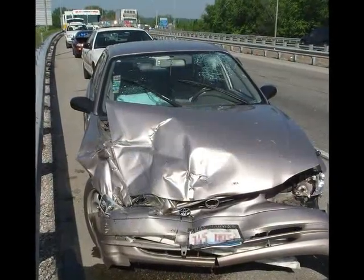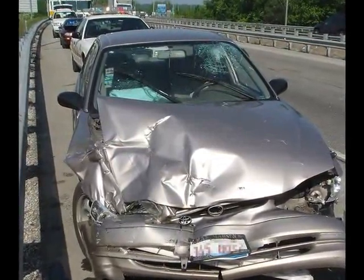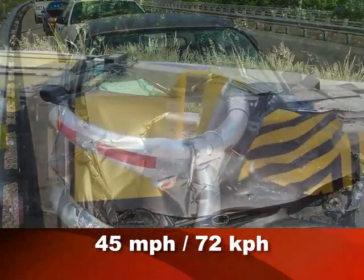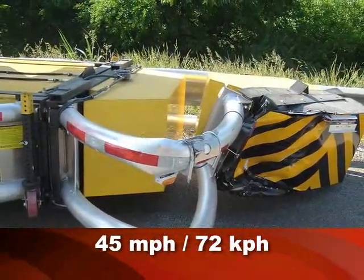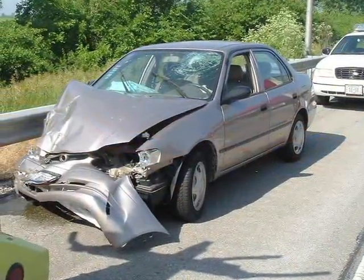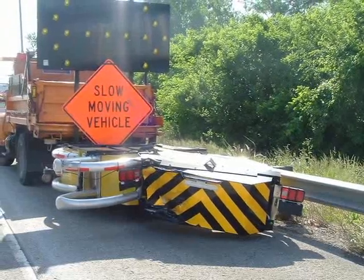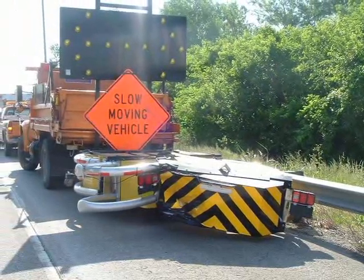On a busy Illinois highway, a mid-sized vehicle impacted a block vehicle equipped with a Scorpion Truck Mounted Attenuator and AeroBoard at an estimated speed of 45 miles per hour. What could have been a fatal crash was avoided, with only minor injuries to the driver. As you can see, the car was totaled. Because of the Scorpion's modular design, repairs were done quickly at the maintenance yard with replacement parts. The driver of the car walked away from this crash, grateful to have survived.